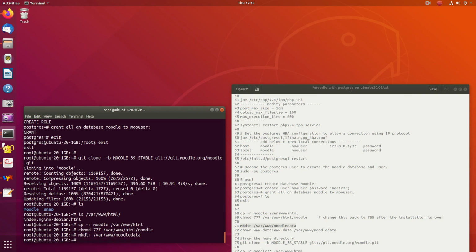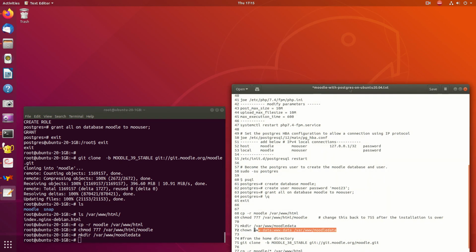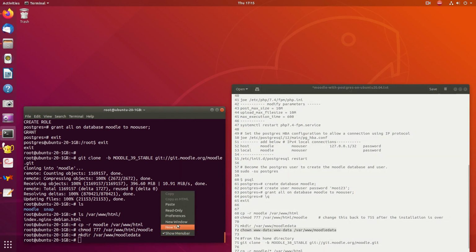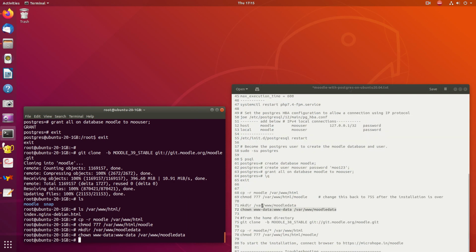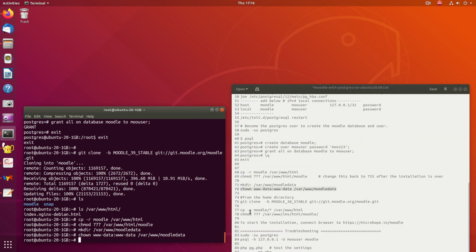We make moodledata, and that ownership should be given to nginx, that is, the user is www-data. So this ownership goes to that, and so this is all we need to do. So our server part is ready. Now from the browser we can connect and install. So I'll stop this here and then we'll move to the browser part.